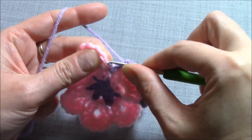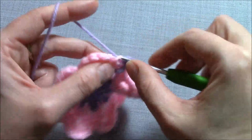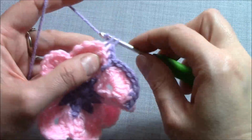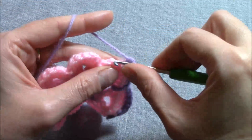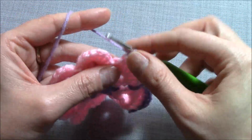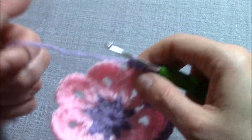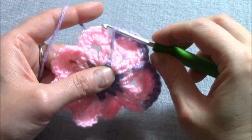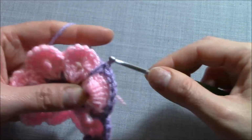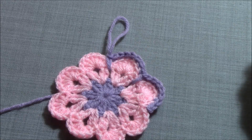So into the first single crochet of the next petal, only back loop, work a single crochet. Into the next, a single crochet. Into the next, a single crochet. Into the next, a single crochet, and so on for all our 7 double crochets of the petal. This is what I have, and I will go on like this to work all around. So now in between the shells, pull the yarn and work a long single crochet like this. Now go on and complete all your petals with single crochets, back loop only single crochets.